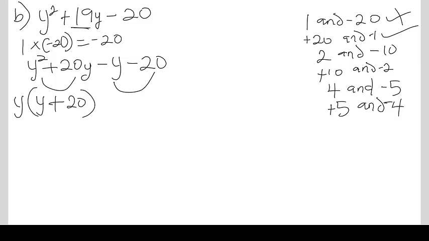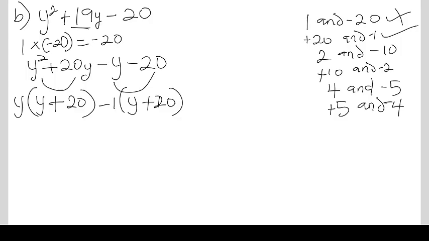Then we move to the second one. The second one, we have minus y minus 20. Minus 1 is common in both terms. So then we write minus 1 into brackets. When you divide minus y by minus 1, it's going to give you plus, because dividing minus by minus is going to give you positive. So we have plus y. Also, when you divide minus 20 by minus 1, it's going to give you plus 20 also. So you can see both the things inside the bracket are the same.